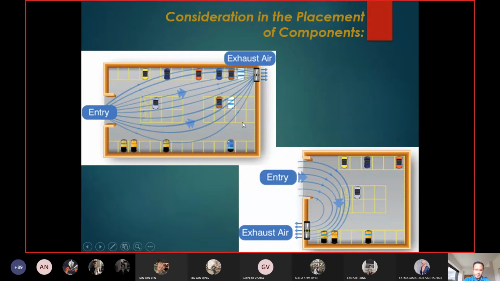So this is a good example of a good position. This space, this parking lot, if you remember, compared to the previous one is much smaller. So you don't need the axial fan. You just need a natural opening where your car enters from, then just an exhaust fan on one corner. So even for this one, it's maybe not too good, but compared to this one, this is much better. Only a small part of the parking is not covered. Okay, but the rest are all, I think, good.